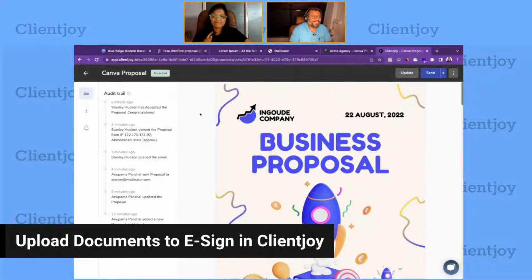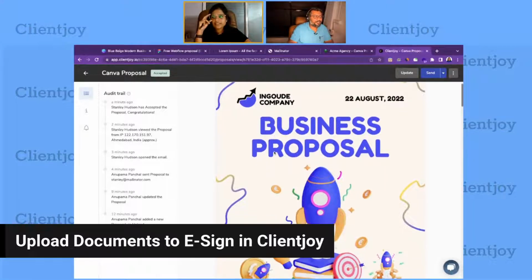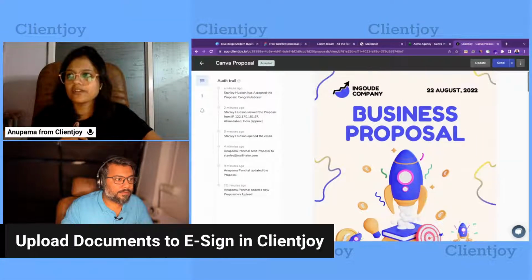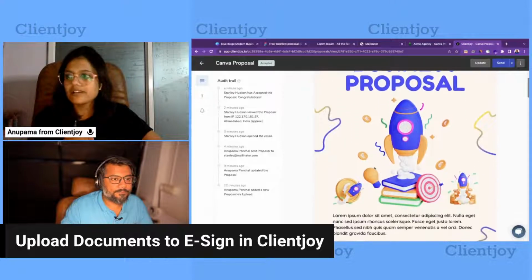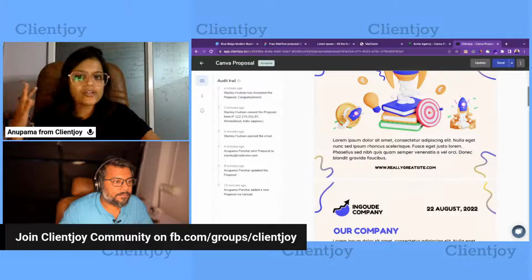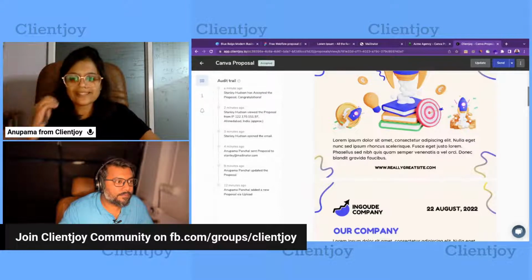Okay, great. So next, one of the reasons you should actually use a proposal system or templatized system rather than creating documents in Canva, unless it is absolutely necessary, is the dynamic fields. For example, you can see the date that is coming over here and the company name that is coming over here. Every time you are creating a new proposal, you have to go and replace them.